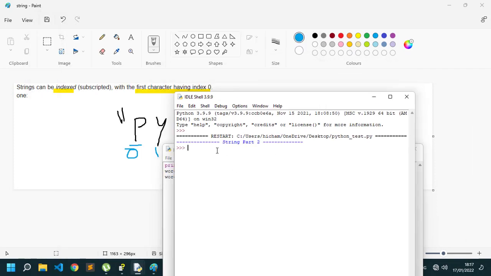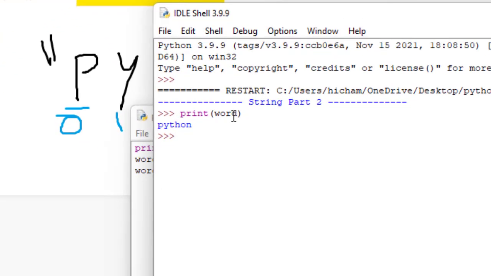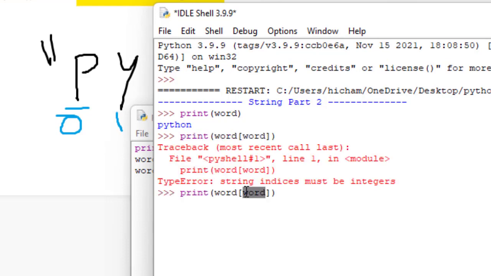Let's say print word at index 0. So what we get is P. Do you get the idea?